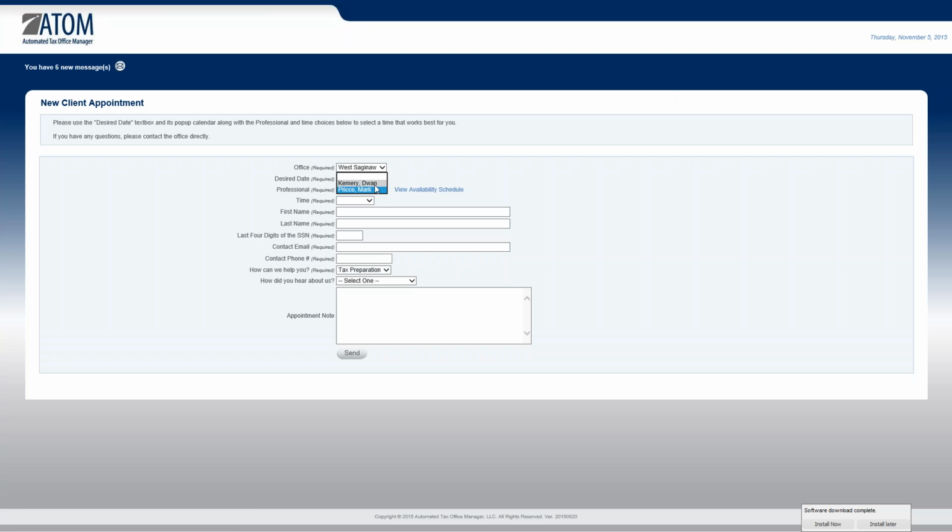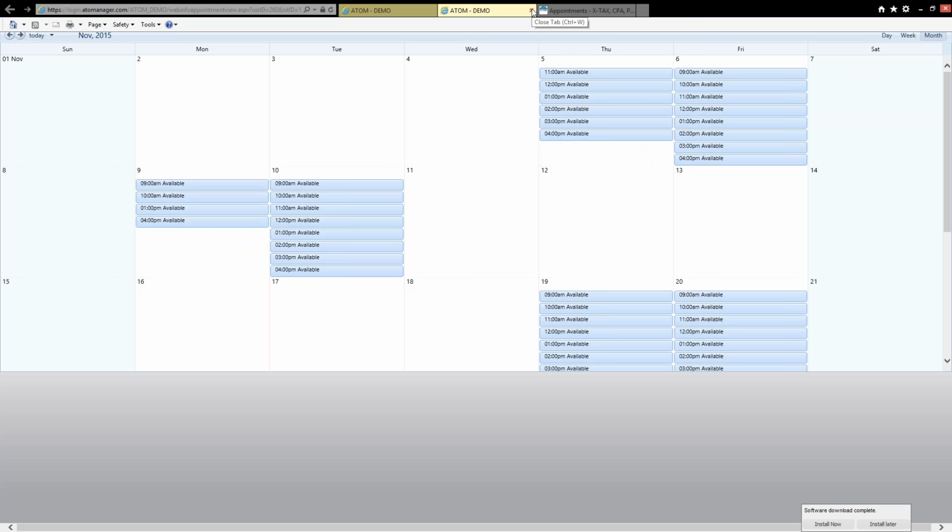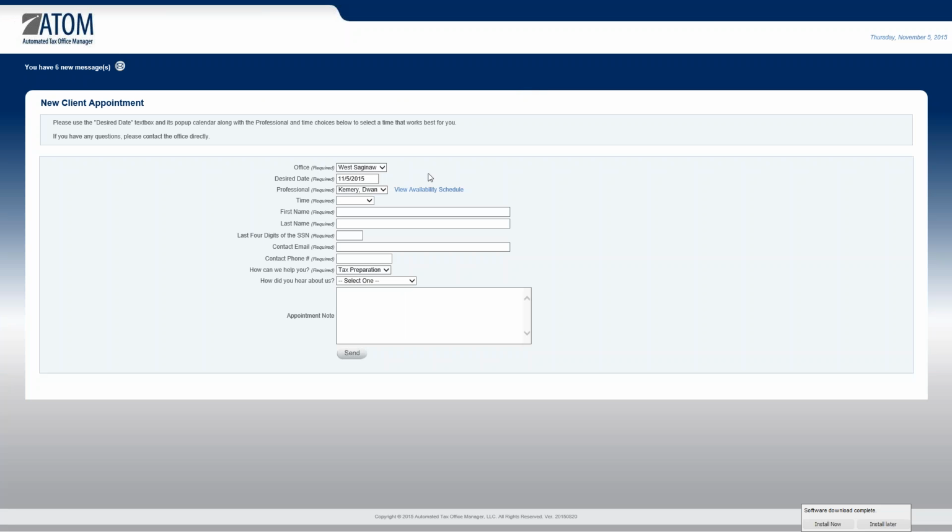If I switch it over to Dwan, click on her availability. For today, she's available all the way up till 4 o'clock. We close at 5, so you can't book anything after that. And so on. So each day she's actually working. You can't actually book an appointment on this availability calendar. This is where they would schedule the appointment. So I'm going to switch it back to myself here. I'll make it for 12 o'clock today.